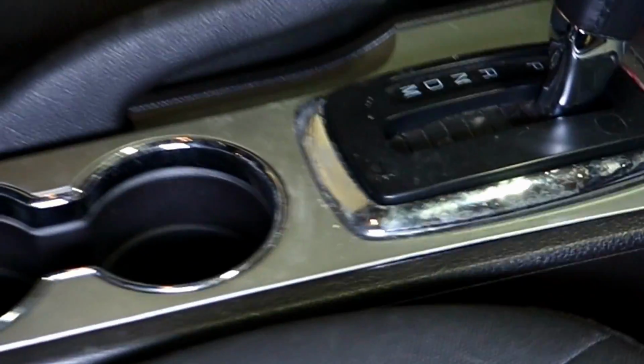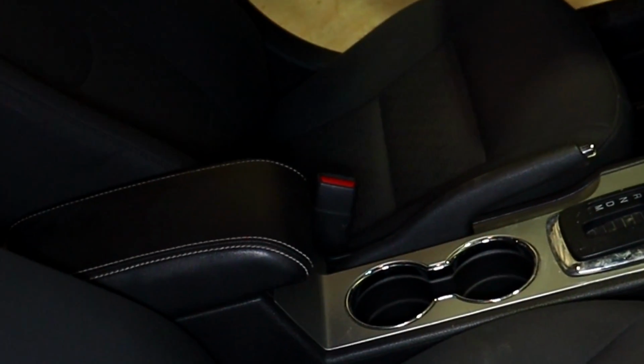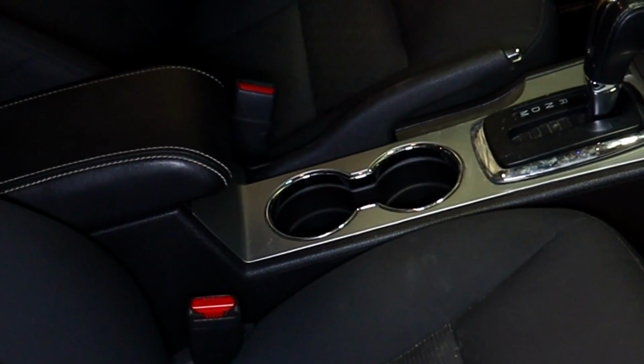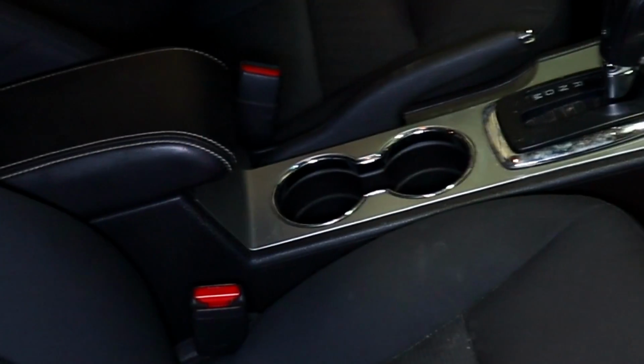and then down. As you can see, that part I can take out. It's rubber. If I really wanted to, I could just put it in a dishwasher and clean it that way, but I'm going to try my best to clean it with just warm to hot water and agitate it with the detailing brush and get all of it cleaned out.